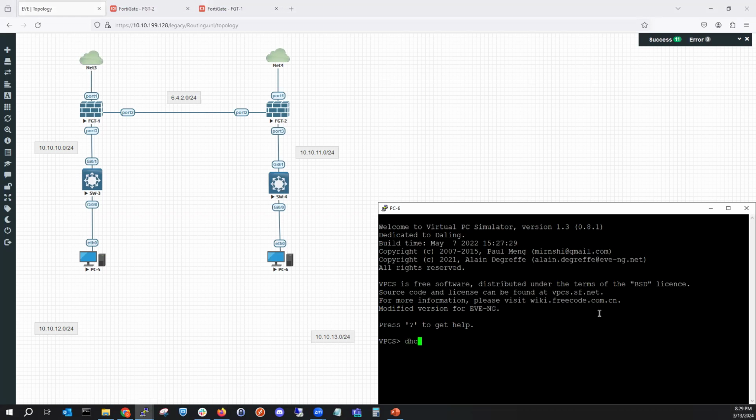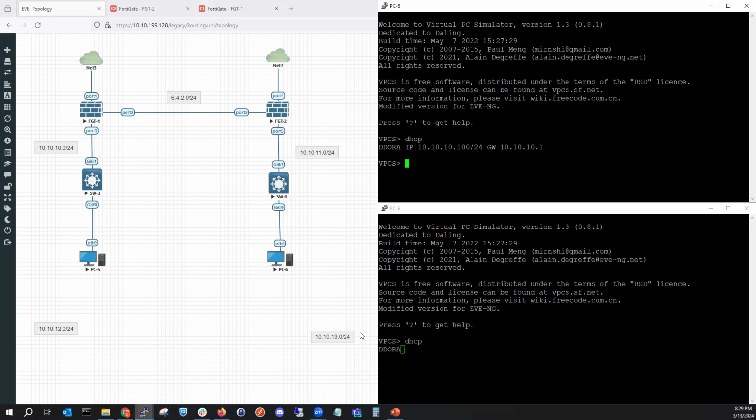Okay, DHCP. Excellent. So what we're going to do, I'm going to try to ping PC6. So that's 10.10.11.100.